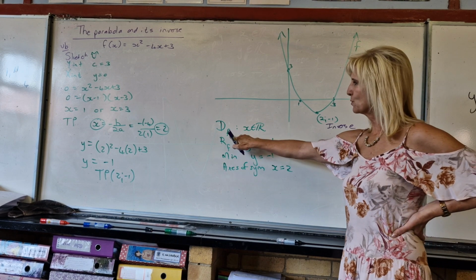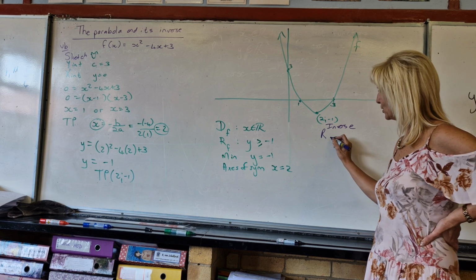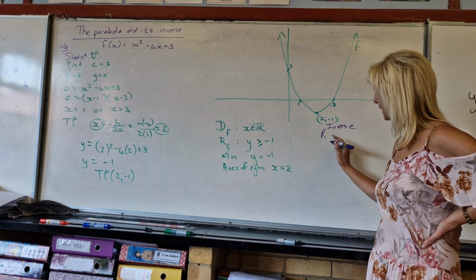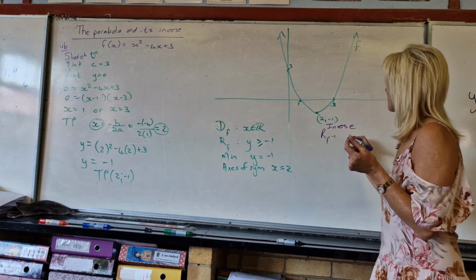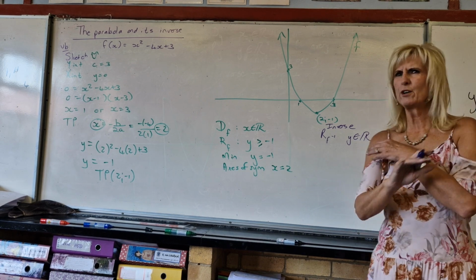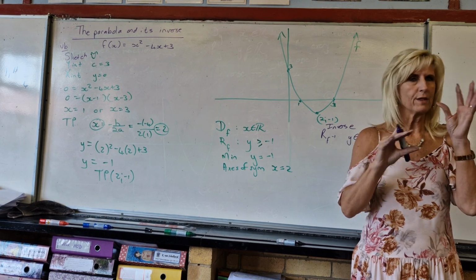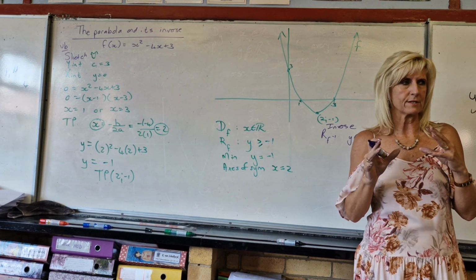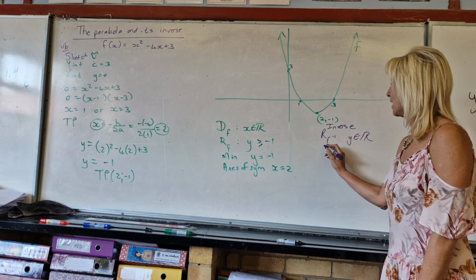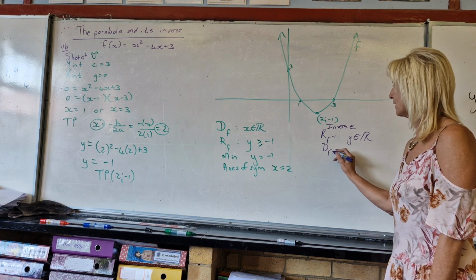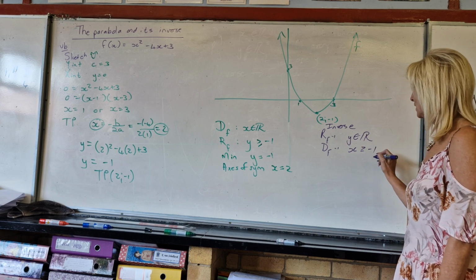Changing. So this was f's domain. Then the range of f's inverse will be what? Why is it element of real numbers? You don't even know what it looks like yet. I'm showing you what's going to change. All the X stuff is going to be Y stuff, and all the Y stuff is going to be X. So for the range, it used to be, and now it's going to be the domain of the inverse. That's going to be what? X bigger or equal to negative 1.